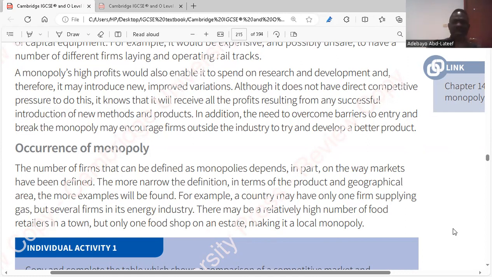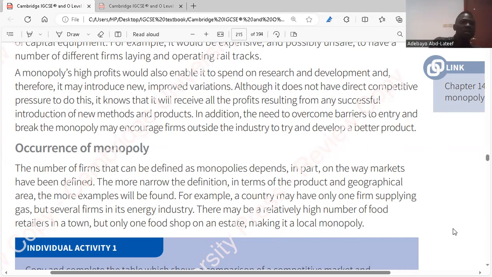The last thing about the performance of a monopoly: it can invest in research and development. Why? Because it has enough revenue to do that, from its supernormal profit. Yes or no? So there's enough financial capability to invest in research and development. And being able to do that means a monopoly can come up with new ideas, new products that will be beneficial to consumers. Yes or no? Yeah. By so doing, they will be able to make more profit. They could choose not to do it. Yes or no? Yes. So, what happens?